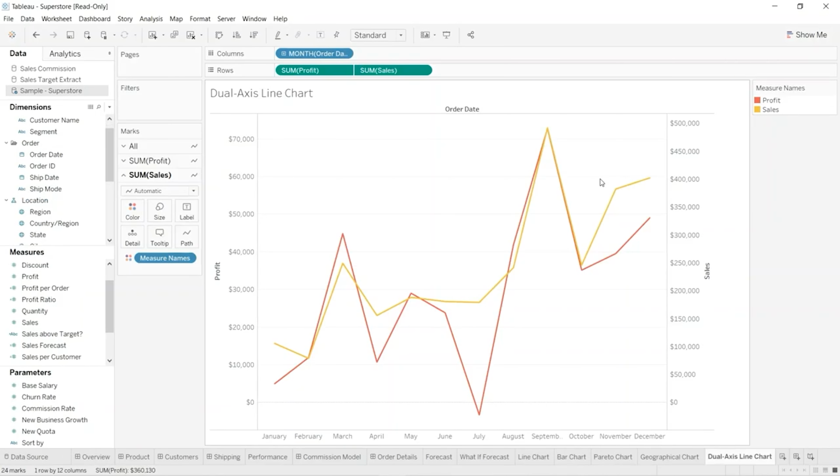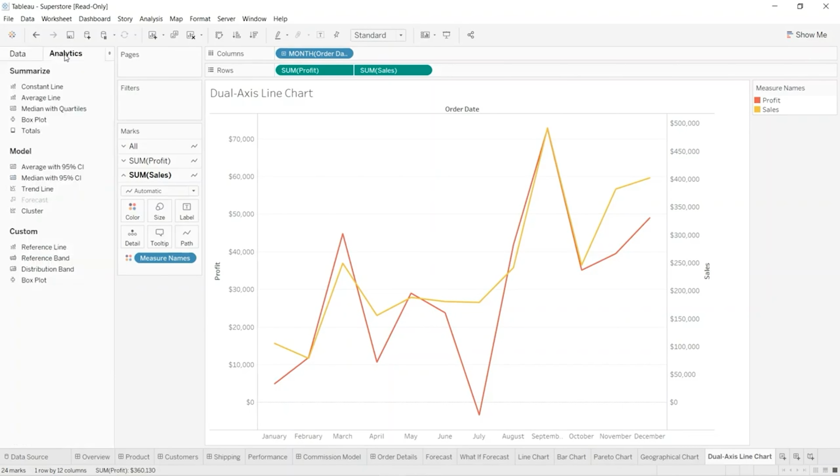So moving on to the analytics tab here, you would be able to summarize your data, or you can do some statistics or probability maybe with the data. So for instance, if you want to create a box plot, or calculate the median with quartiles, or you want an average line, it's pretty much easy to do that in the analytics part.